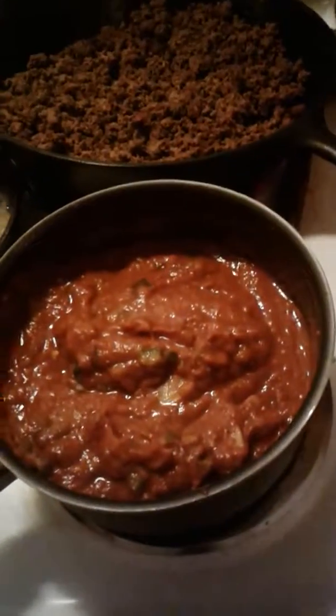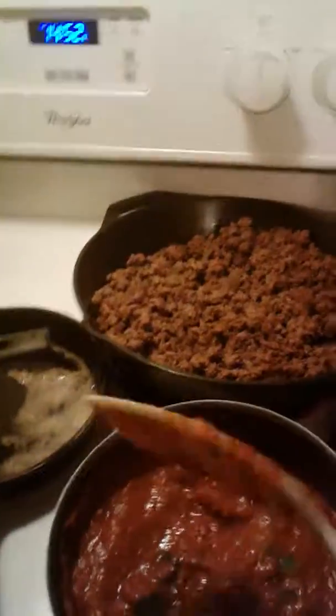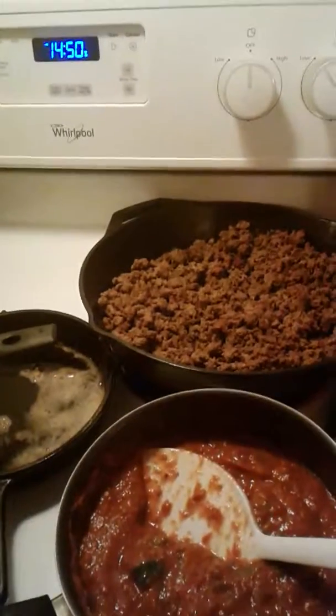So yeah, there is the pasta sauce. It looks and tastes delicious. It smells great. It's nice and chunky. I'm really happy with the way it turned out, and I don't think I'll ever buy store-bought pasta sauce again.